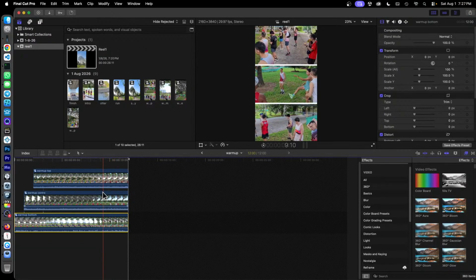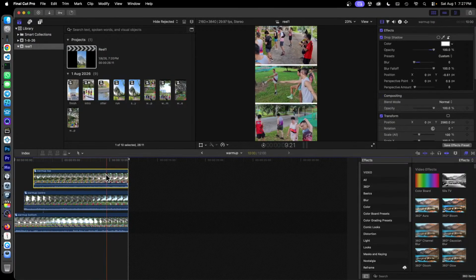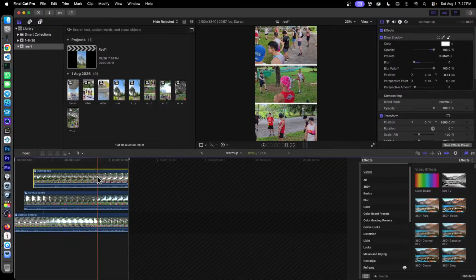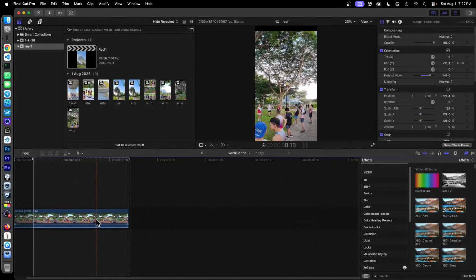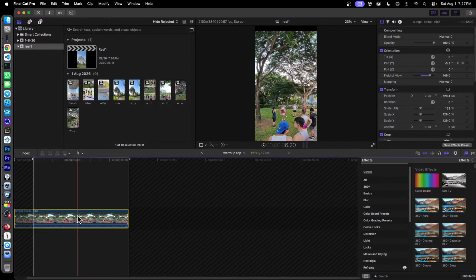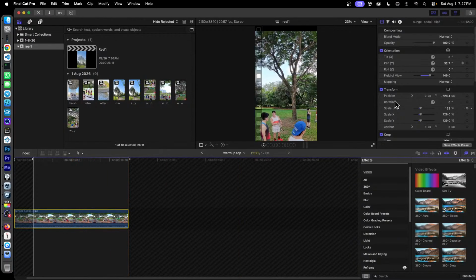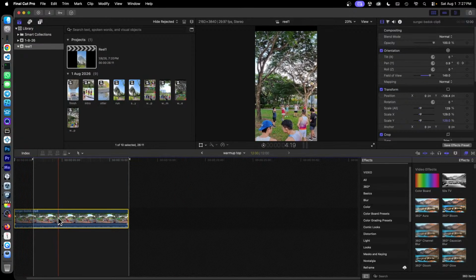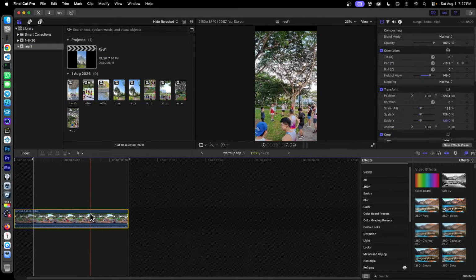Okay, what happened was that you see that there are now 3 compound clips. The top compound clip, when we double click on it, is simply a clip that has the transform, that has the panning applied, and also the scaling. We're doing a zoom of 129%. As we learned from the Adobe Premiere videos, when we do a zoom and a scan, it makes things complicated because as we try to locate things in the screen, when we try to composite multiple videos into the same frame, numbers get messed up. Once we do it in a compound clip, it makes things easier.